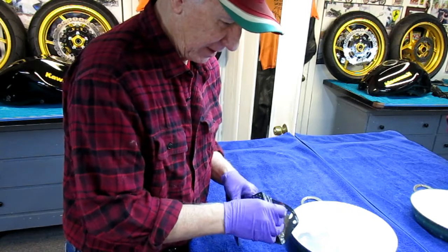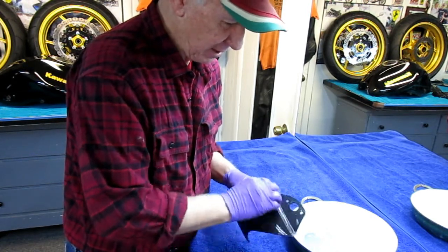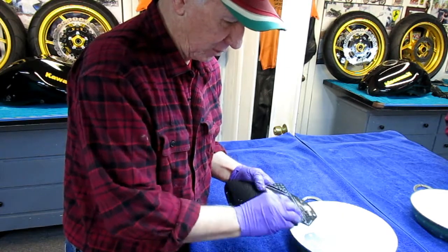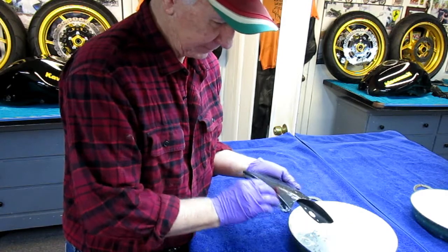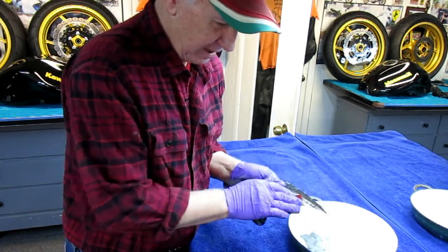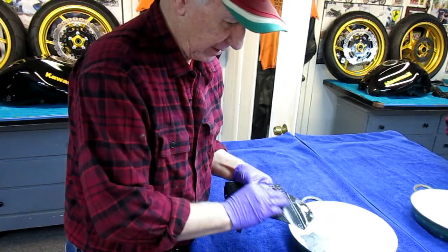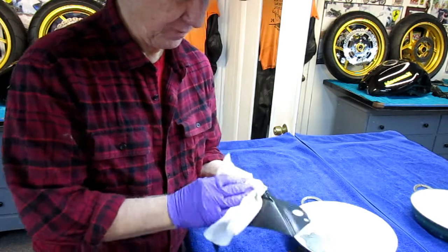So I'm not gonna make this a 2-hour sanding video, but the part has to be scuffed and it has to be clean. Once it is, we'll rub this with Prepsol, we'll prep it, and then try to get a coat of clear on here and see what I always say, is it our lucky day? That'll be yet to be proven.